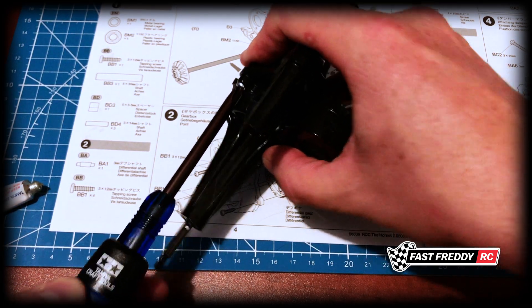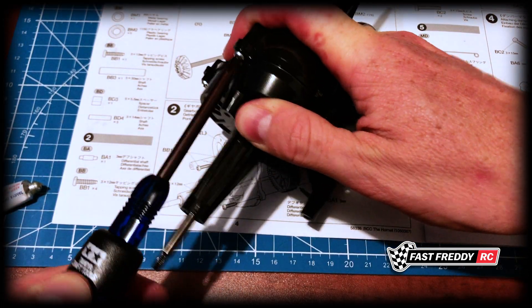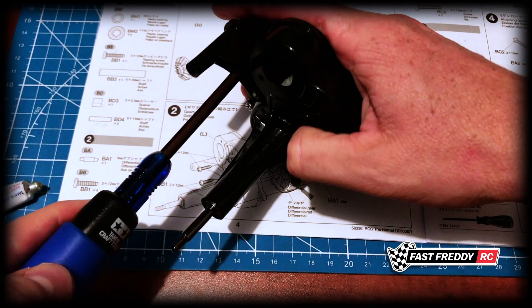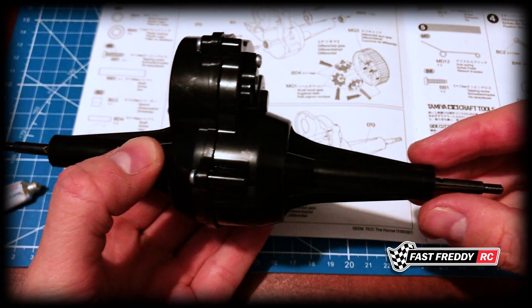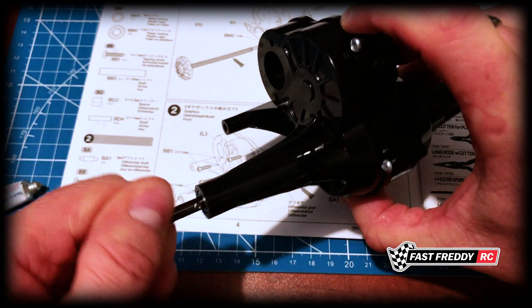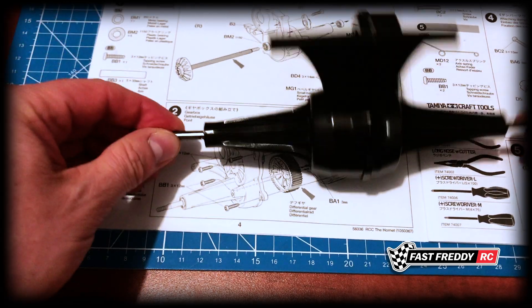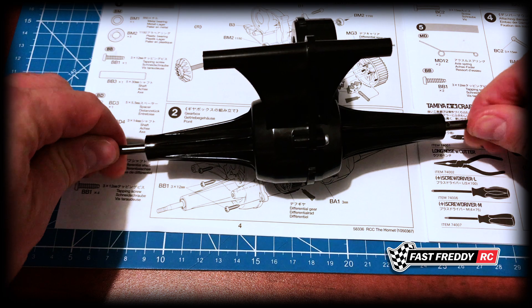Final test: one, two, three, and four. There we go — there is our finished gearbox. Now if you see where we're spinning, you can kind of see the gear inside. Everything seems to be working fine, and if I grab one side I can feel everything is moving nice and smooth.